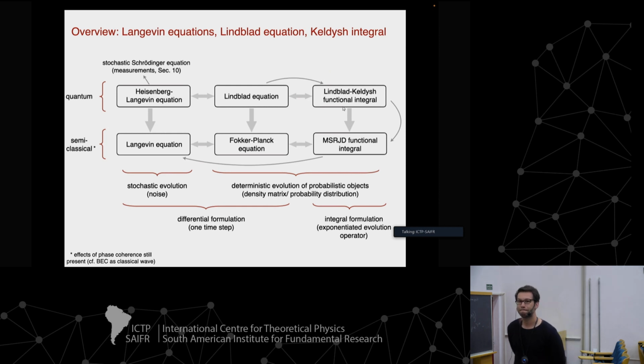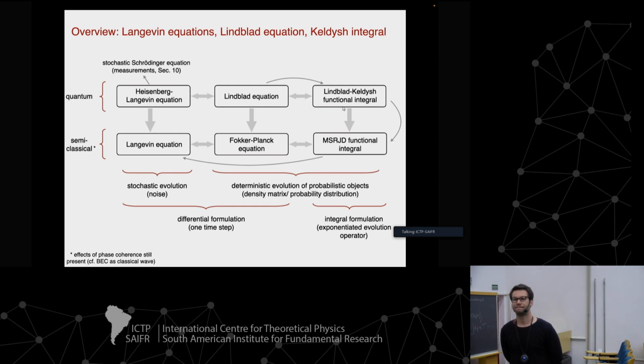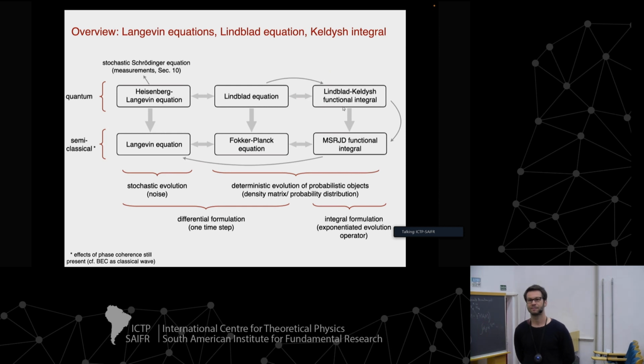So just a question about equivalences of taking different paths. Say that you start from the Lindblad, then you do a truncated Wigner approximation. Do you get the same Fokker-Planck and then Langevin as doing the Keldysh path, let's say? Right. So this is equivalent. This truncated Wigner is equivalent, I would really say, to this here.